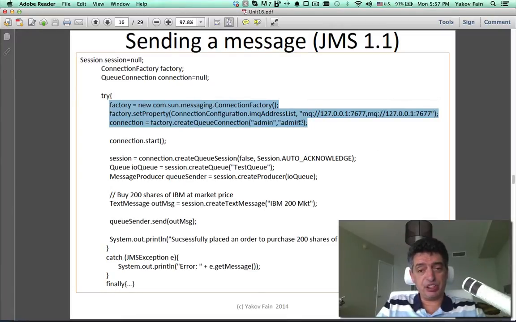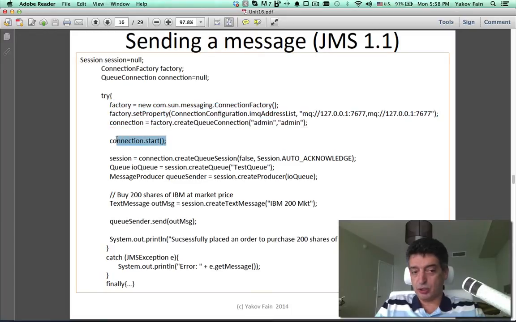We have specific connection parameters. How do I know about these parameters? I read the documentation. If connection factory would be created up front as administered object, and it would be bound to JNDI tree, the whole thing would be easier. We wouldn't need to know the specifics of a particular MOM provider. But I want to show you the raw case, so to speak, so you know how to do the whole thing from scratch. So creation of the connection factory and starting the connection.